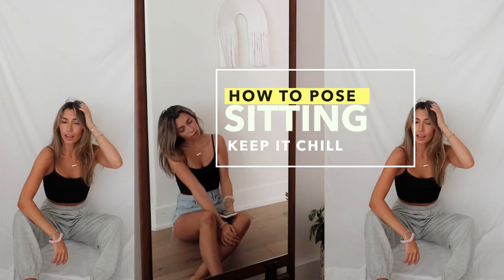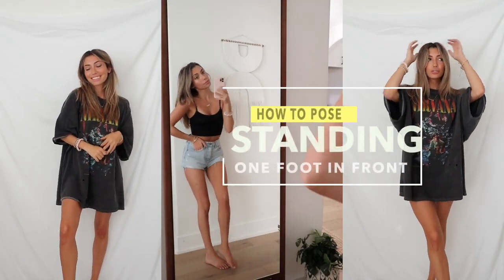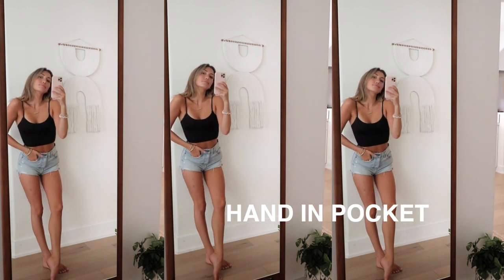Now I want to talk a little bit about some poses for mirror pictures, because it can definitely be a little difficult. It's really easy to just stand there and smile but it can look really awkward. You can do a cute little sitting shot — not just crossing your legs and smiling, but a little bit more casual and relaxed. You can also do a little lean to the side. For standing, I like to have one foot more in front of the other and angle my body, maybe a little hand on the hip in a cool way — it's always flattering and emphasizes your waist. You can also do a hand in the pocket, or go closer to the mirror with one arm up on your face. I actually have a whole video on poses I'm gonna link down below.